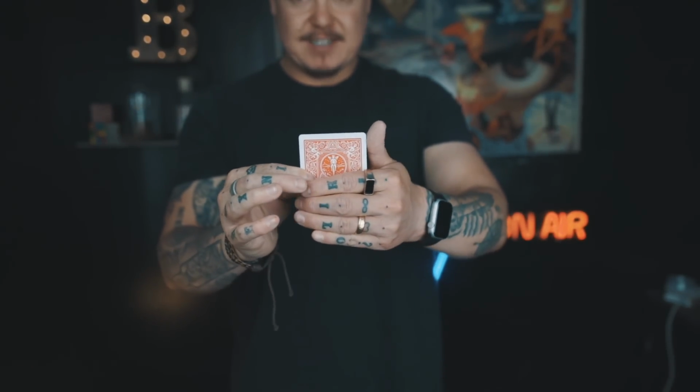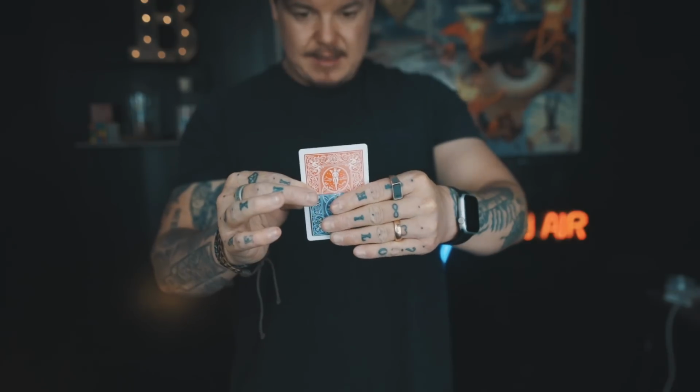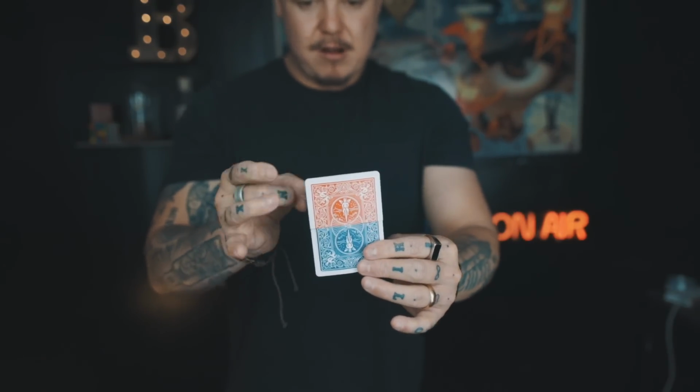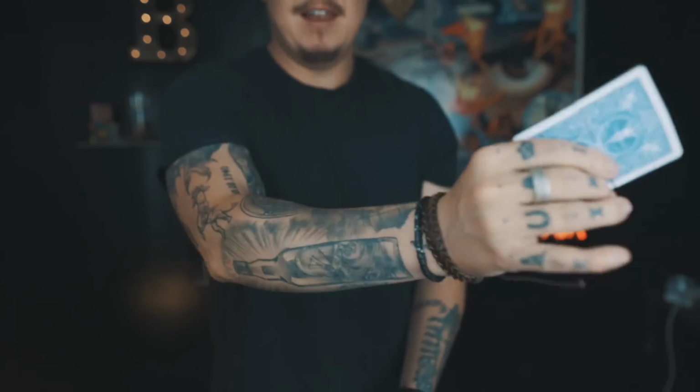Watch the red back playing card. All I have to do is just touch it, and just like this, it begins to slowly change into a blue backed card. One final flick, and just like that, it becomes a fully blue backed card.